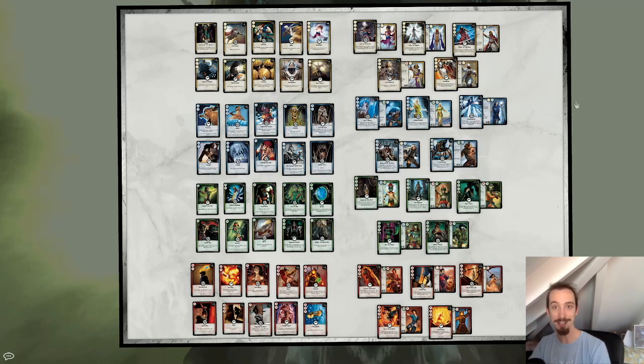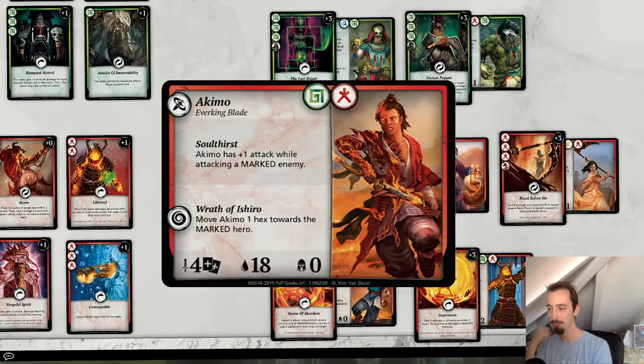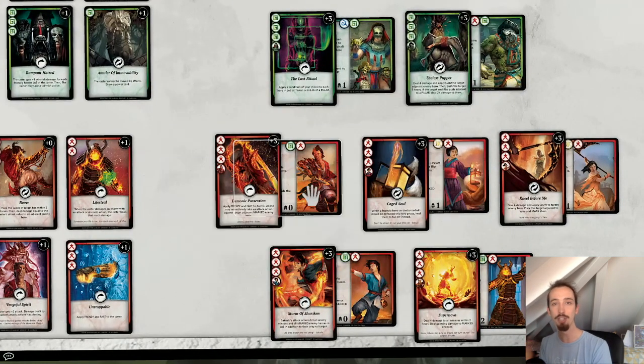heroes have their own classes, and classes are kind of related in a rock, paper, scissors kind of way. So for instance, let's say I start and pick Akimo because the victory conditions that are being flipped are, there is an aggressive based one, defeating 3 enemy heroes, and I want to go for it.